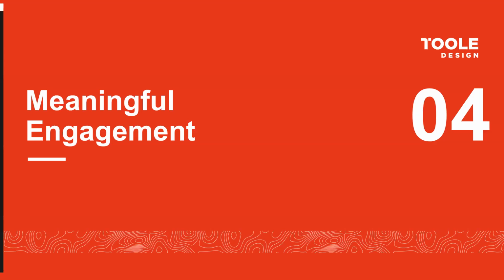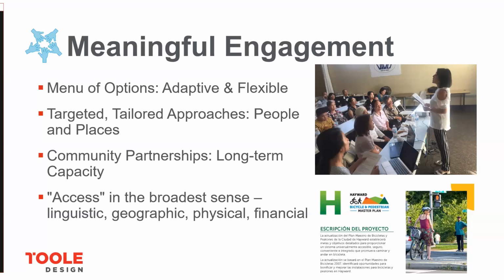Now you know what the data is telling us. So it's time to be informed from the community of their needs. Every project is different, and community engagement should be tailored to meet their project needs. Corey gave a great example on how City of Santa Ana did it, and it shouldn't stop there.